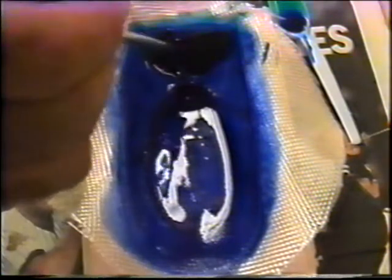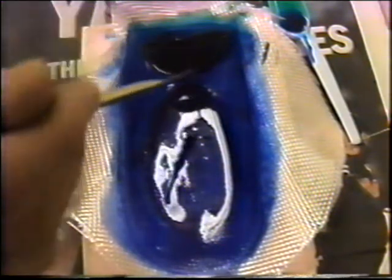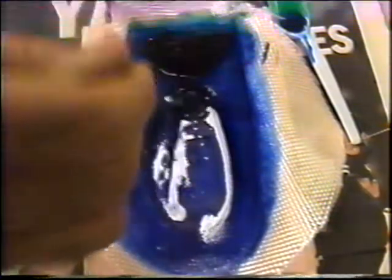Again, this resin is really easy to work with. This is not difficult stuff to work with. There's virtually no odor at all. And I know a lot of the women in the world, and Karen is certainly one of them, are very sensitive to the odors of modeling, the dope, the glue, the CA, and everything else.